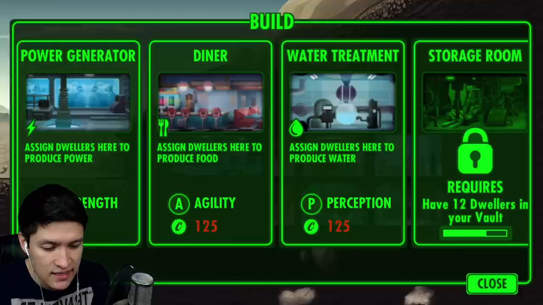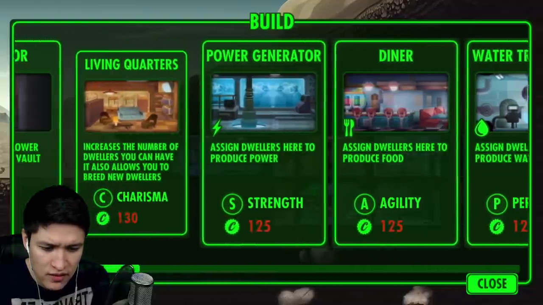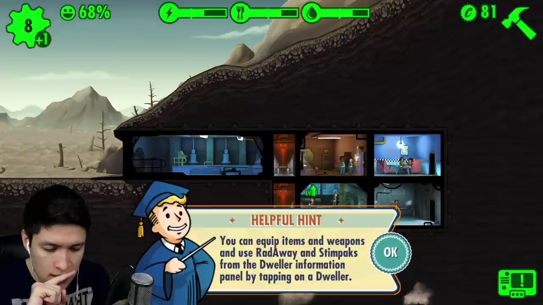130. Oh, I see. So perception is good for water treatment. Agility is good for diner, I suppose. Power generator is good for strength. Living quarters is charisma. Oh, I see. You can equip items and weapons. Use red.